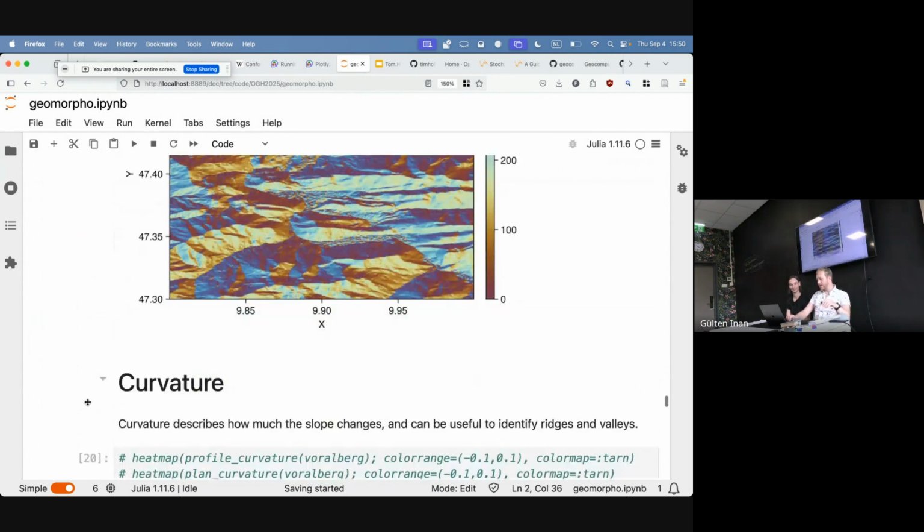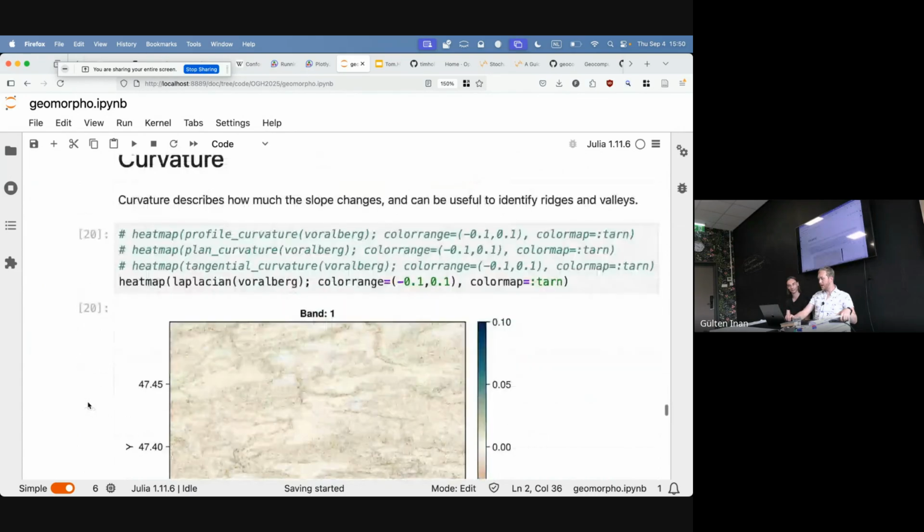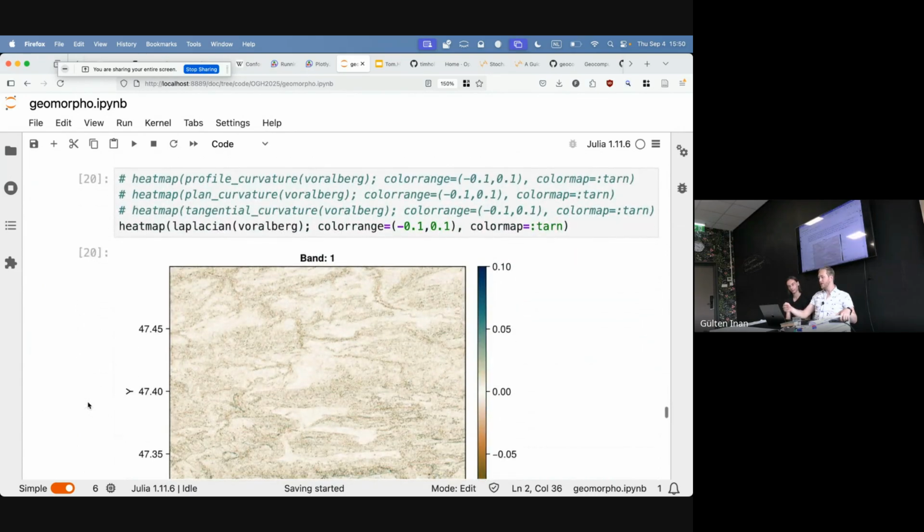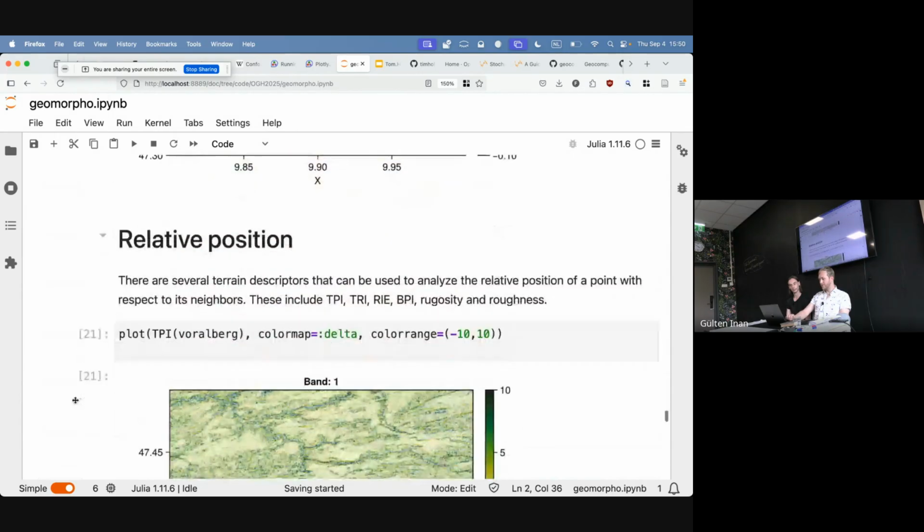So this is aspect. There's also curvature. I won't go into too much detail. There are many forms of curvature. There has been a very nice paper from Minar, who basically inventorized all the possible ways of doing curvature, making a full system of possible ways of calculating it, criticizing all the papers that came before it, and nicely categorizing them. I tried to implement some of them. Other packages have more implementations, but it's always nice to see. So curvature you can do.